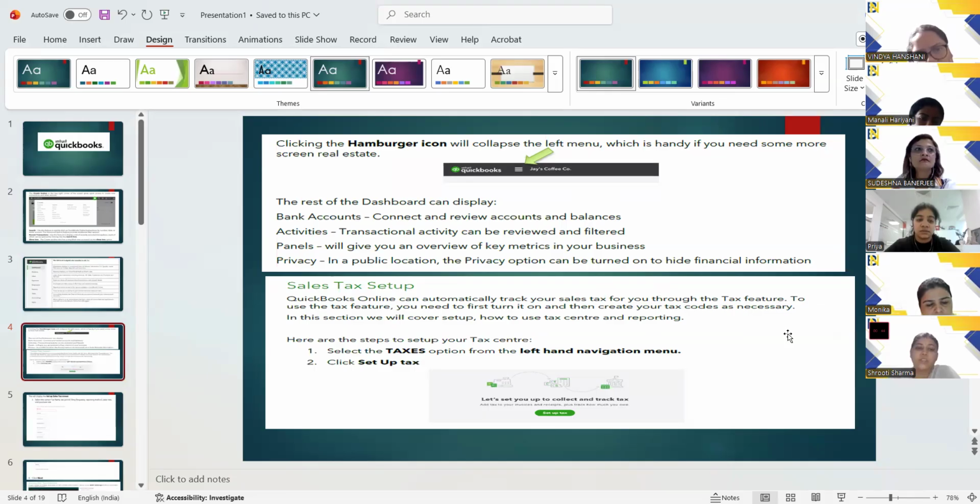Next, I'll be moving into the setup of taxes. When we are starting a new QuickBooks, you don't have any taxes set up other than a few local taxes. So if you want to set up something specific, let's say they do not have an exempt tax or a zero-rated tax set up, you have the option available in QBO itself, where you can add your local tax and then start setting it up as required.